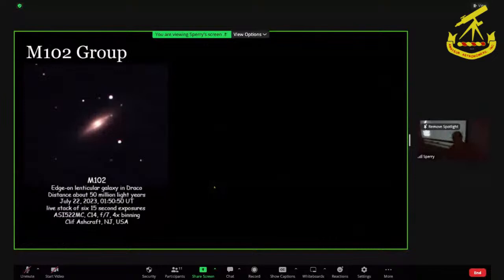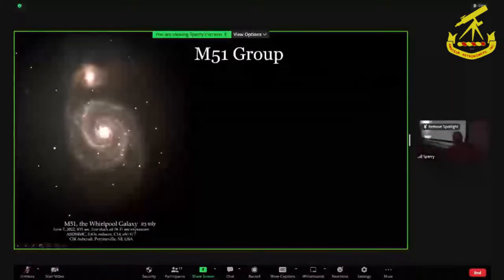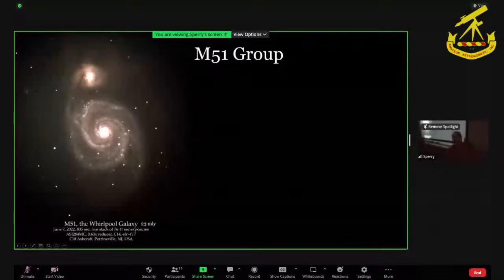Now, further out, we have, well, actually not as far out as that one, the M51, the Whirlpool Galaxy. It's in Canes Venatici, and it's a beautiful spiral galaxy with a satellite that's about to collide with it. This is a celestial fender bender in the process. It'll take several tens of millions of years for it to actually collide. But you notice that streak there? I mean, that streak is not an airplane. It's not a meteor.